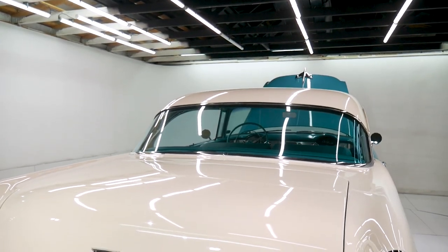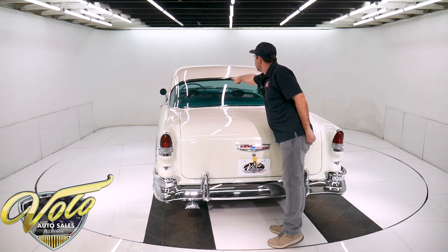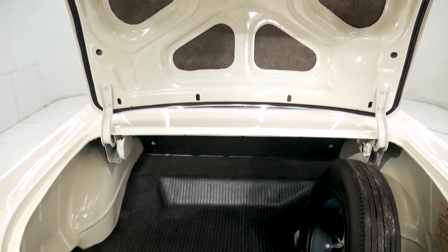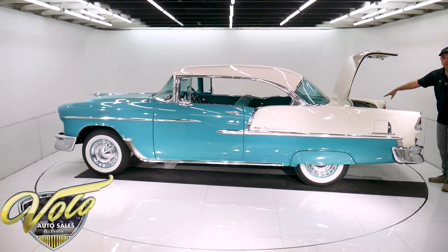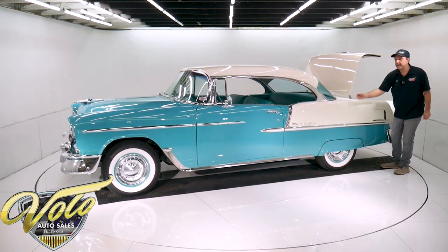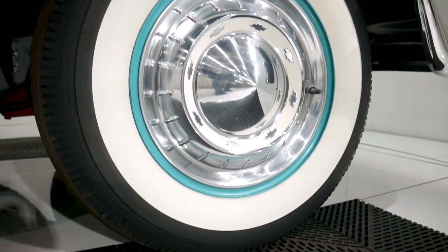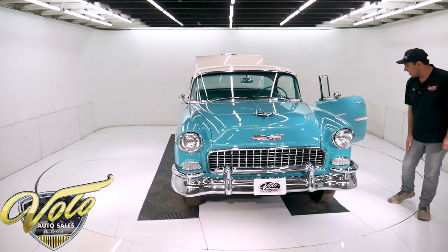I even tried the reverse lights — I just knew they would work because this car is so nice — and all the lights work, including the reverse lights. The trunk is excellent. The window is really clear; I've seen one scratch that literally looks like a hair on the glass, but it's nice and clear. In the pictures, they show this stripped down to bare metal — perfectly clean, original metal, all etched and primed and painted. The trunk has the correct rubber mat, new wiring, the rim is properly restored — turquoise on the outside, black on the backside. The correct jack is restored, weather strip was replaced, seat divider was replaced, the jacking instructions decal is there, and it has a reproduction tire that's never been used. The tires look great standing here, though if you get up close there is a little crackling, so if you're going to drive it you might want to change them. Hubcaps are mint, wheels are restored.